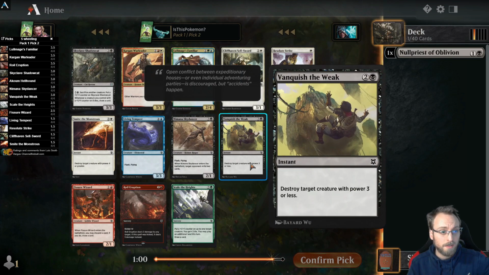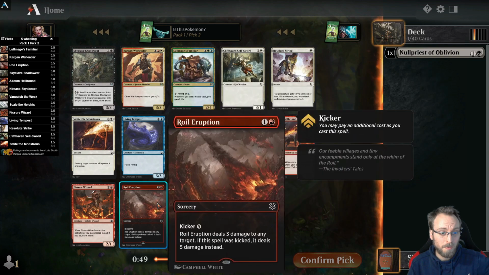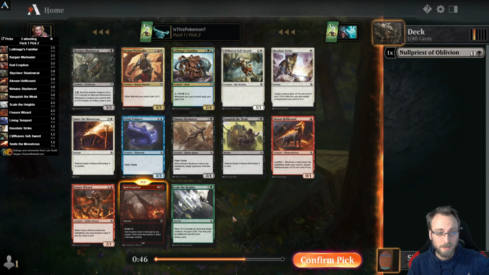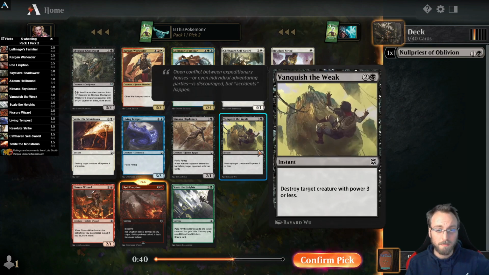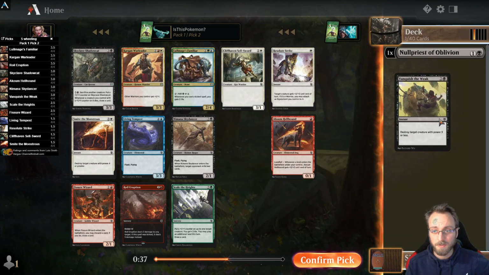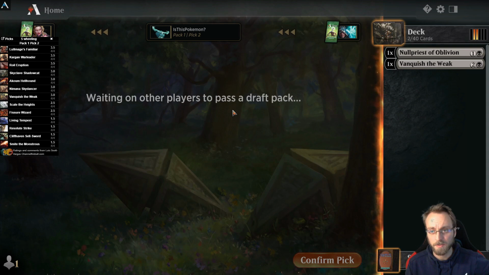Okay, so we can either stick to black with Vanquish the Weak, which I quite like, or we can take a Royal Eruption, because obviously I think that's the best card in this pack, but it's not much better than Vanquish the Weak, so I probably just want to stick to one color here. Yeah, I think that's the play here. Like I said, I think Royal Eruption is a little bit better than Vanquish the Weak, but in this case, I'd rather just stick with the color that I have because I want to play the Null Priest.